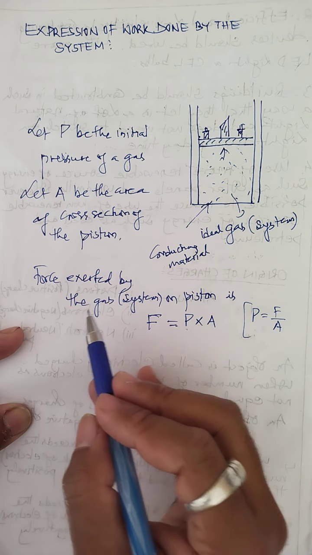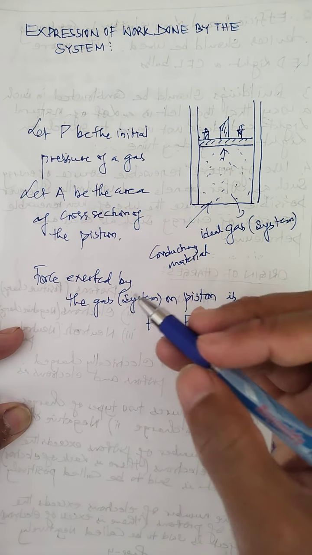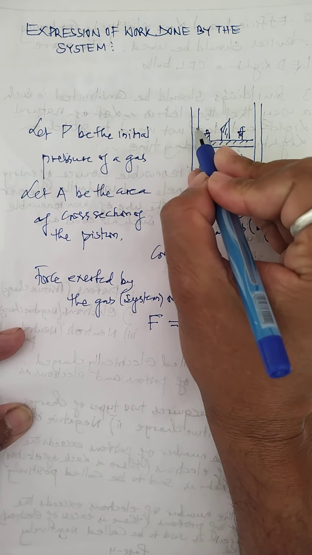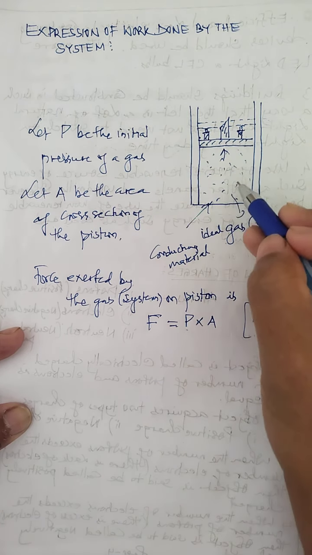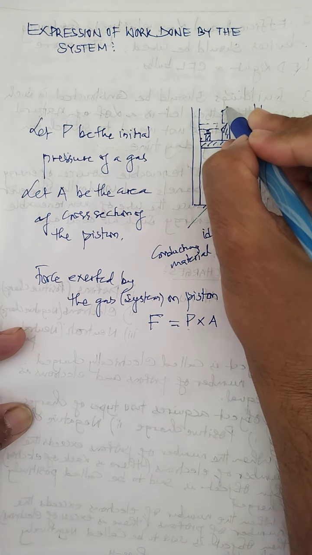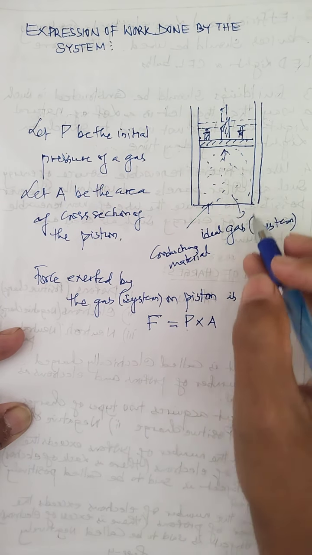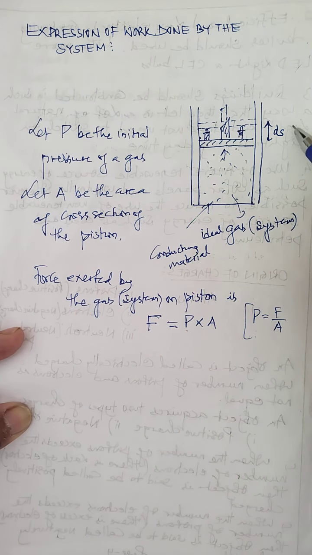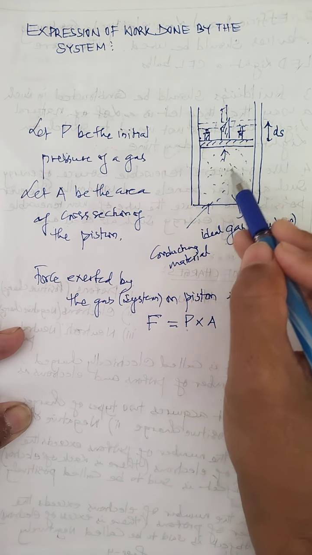Now I am taking this case of force exerted by the gas on the piston due to the weight which I remove from the piston. So if I remove the weight, then this piston will move up due to the expansion of gas. Let me consider that the new position of the piston under the expansion of gas will be this one, this dotted portion, so that the piston will move from this initial position to the final position. So there is a displacement of this piston, and this displacement I consider as ds. See, ds is a very, very small displacement of the piston from initial to final position, produced by the force exerted by the gas on the piston.